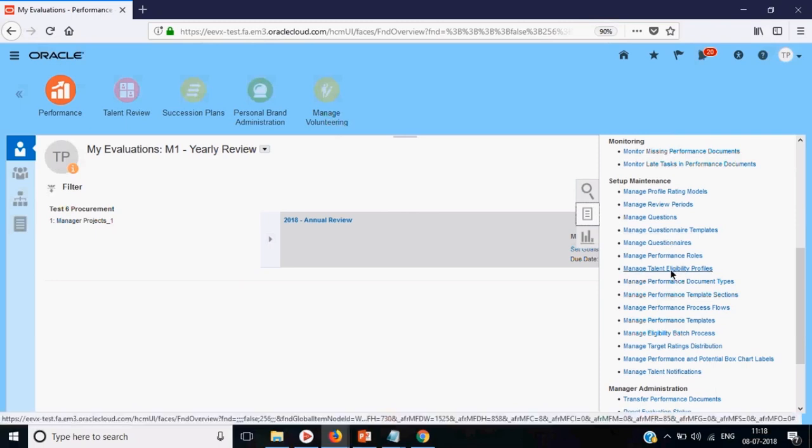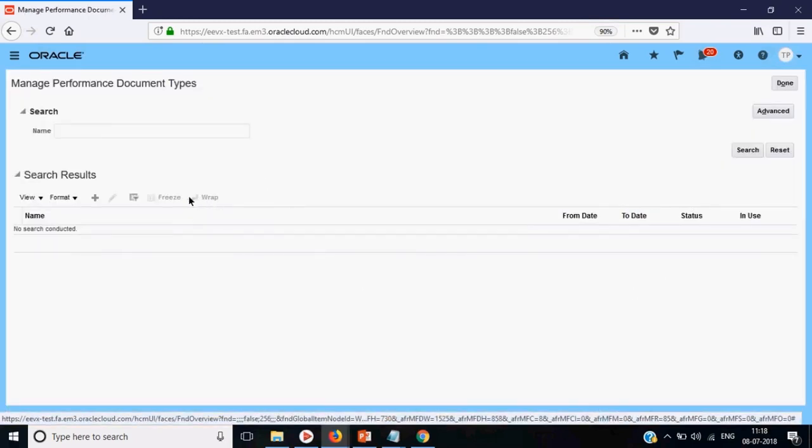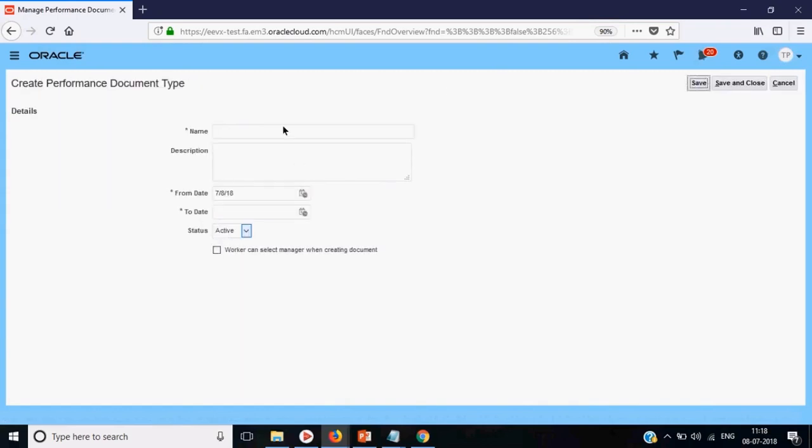Okay. So I'll retain the eligibility as that. To the same eligibility, I go to the performance document types. I create one. I will say MI document.